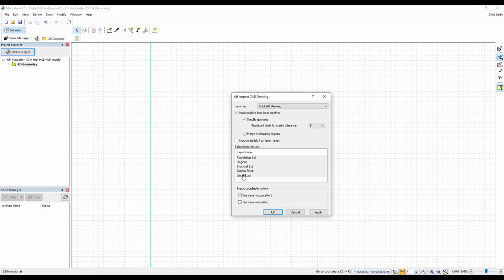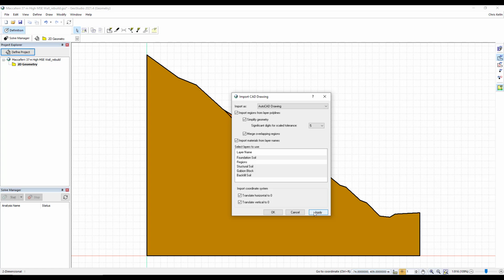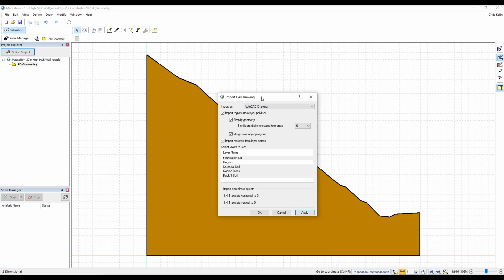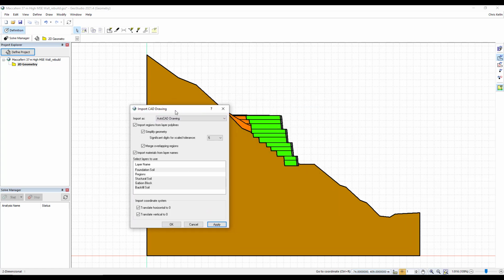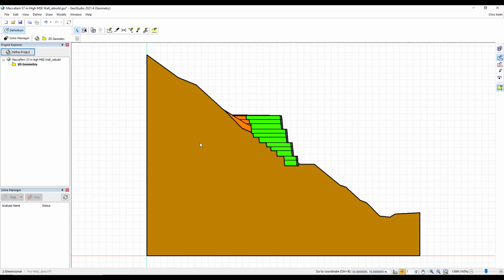Using the options, I'll translate the geometry to the 0,0 axis and only bring in the material information from the CAD file. Okay, with that done, I'll hit apply and we see that the MSE wall, backfill, and all the materials have been brought in. So I'll close this dialog box and then go to Define Project again.